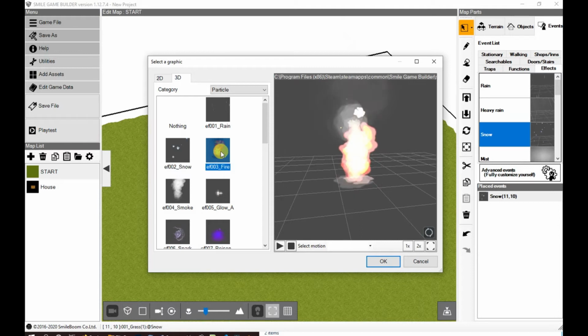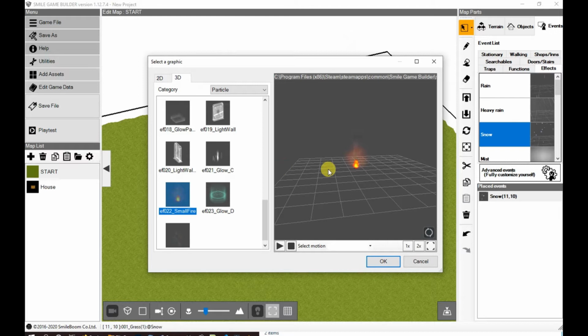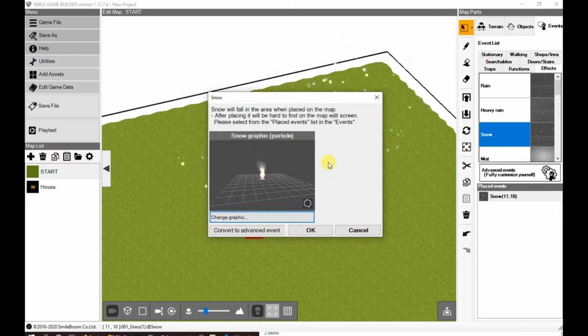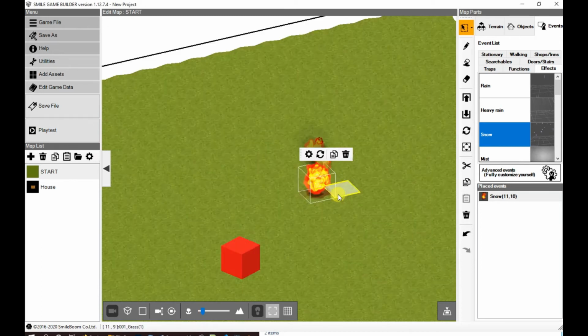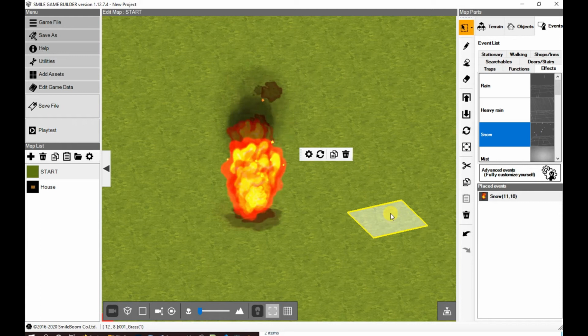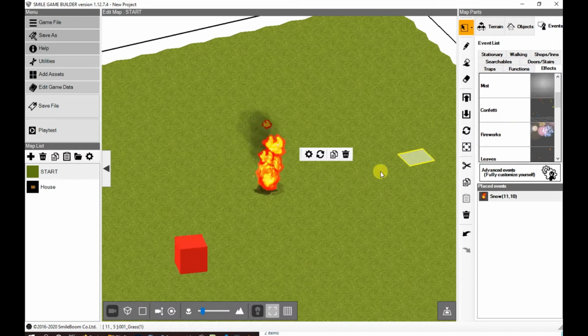But if we place it down, I think that's it. Yeah, I think it was more like this. So I made this, so if we actually place this down, you get a better view. See, it's more cartoony. And you can control, these are just images playing, and I'll show you how to change that.